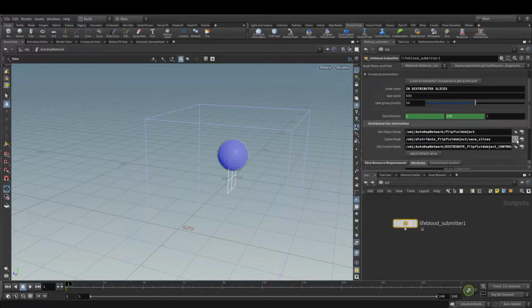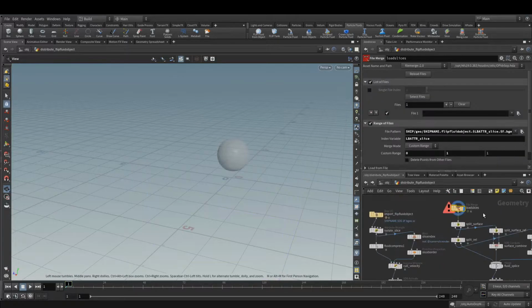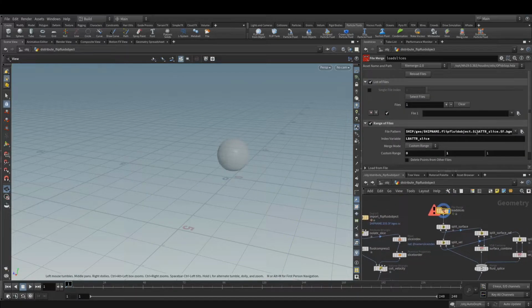Second, on the save slices node, or actually on the load slices node, it will change the default slice variable here to lbutter slice. By default, all task attributes are available in Houdini or in any other program running as an lbutter underscore attribute name environment variable when the task is being executed.